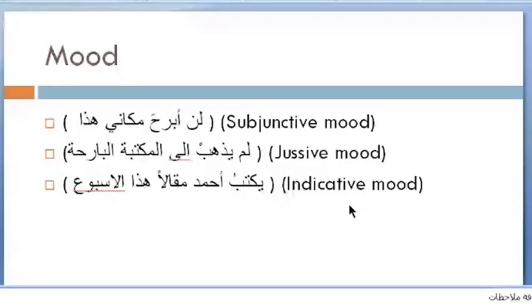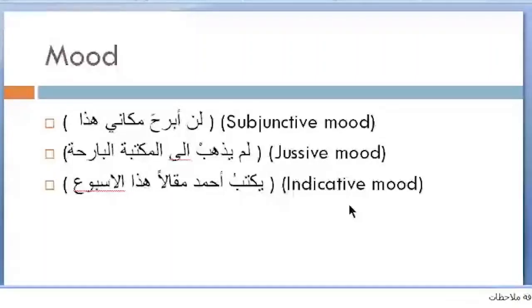So when I render into English, the result is what? I won't leave my place. I won't, or I will not leave my place. So here, the mood in English is still indicative. يعني حتى من أنف الجملة المود بالإنجليزية ما راح يتحول من مود إلى مود آخر. It remains the same. يبقى نفسه. And this is a big difference. اختلاف كبير بين اللغتين. So when I say I won't leave my place, still we have the indicative mood.